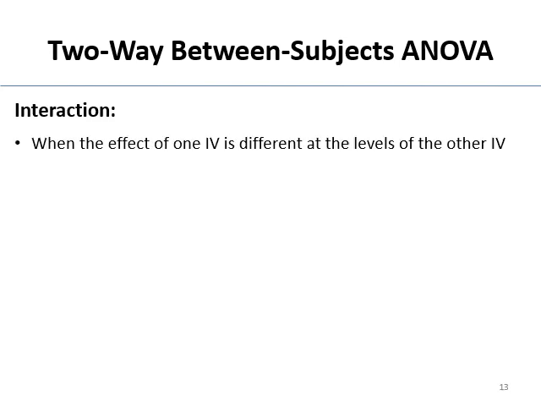Your interaction is when the effect of one IV is different at the levels of the other IV. That makes the most sense to me, saying it that way. There's lots of ways to say that, but it's basically that the effect of the IV isn't the same for all levels of the other IV. It differs. That is an interaction.